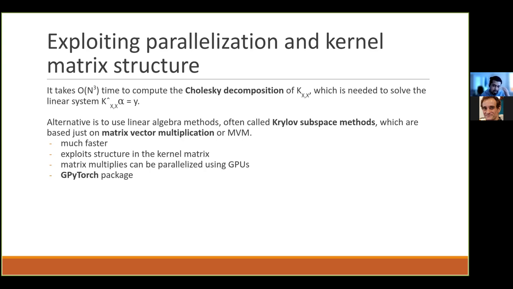But if we redesign the matrix such that we can use Krylov subspace methods, then we can simply use matrix-vector multiplications. In that case, we can use parallel computation, because if we just know the matrix, we can simply multiply the vectors instead of doing matrix multiplication, which needs all the matrices together in memory. So for matrix-vector, we can do it in parallel. This is simplified as a Python package. That package name is GPyTorch.